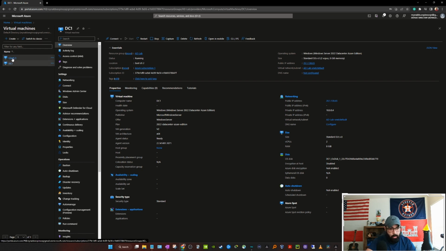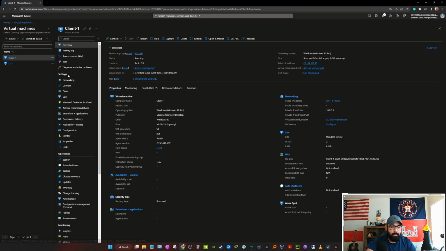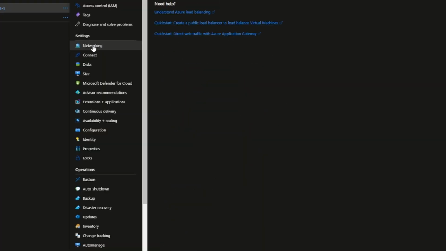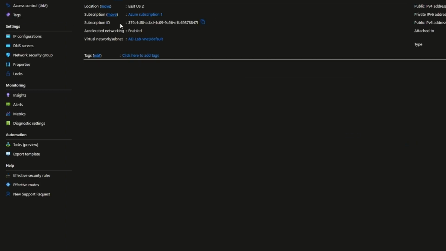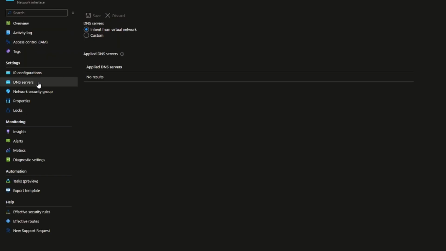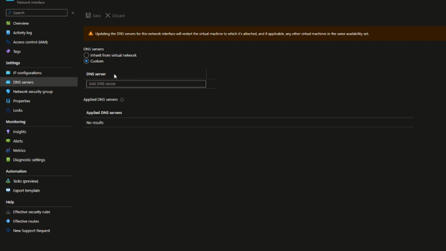So go back to client 1. Under settings, select networking. You're going to click on the NIC, the network interface up here. Then on the left, under settings, go down to DNS servers. Right now it's inherit from virtual network. You're going to go to custom. Under DNS server, it says add DNS server.